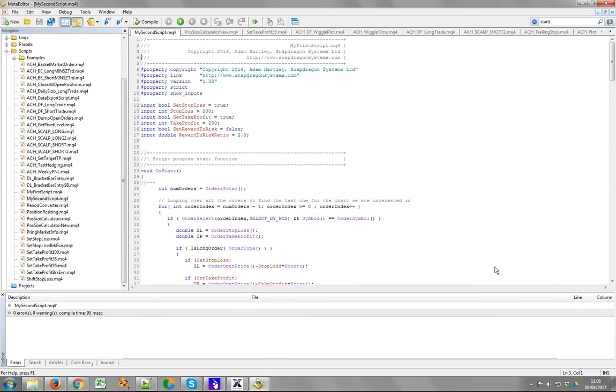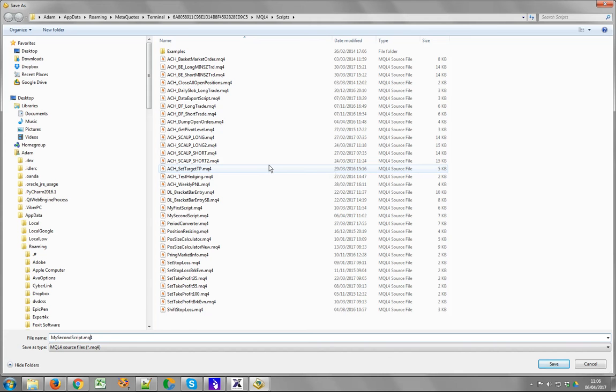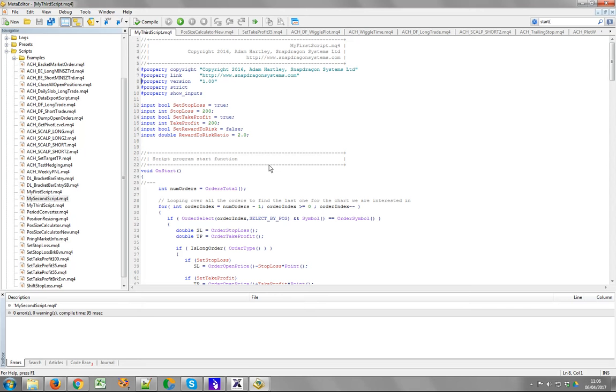First thing I want to do is save this as a new script, because I think we've come to the end of that one. So I'm going to call this my third script. There we go. We're going to use this as a template to start off with. What we're going to do in this one is go through the inputs and see which ones we need.